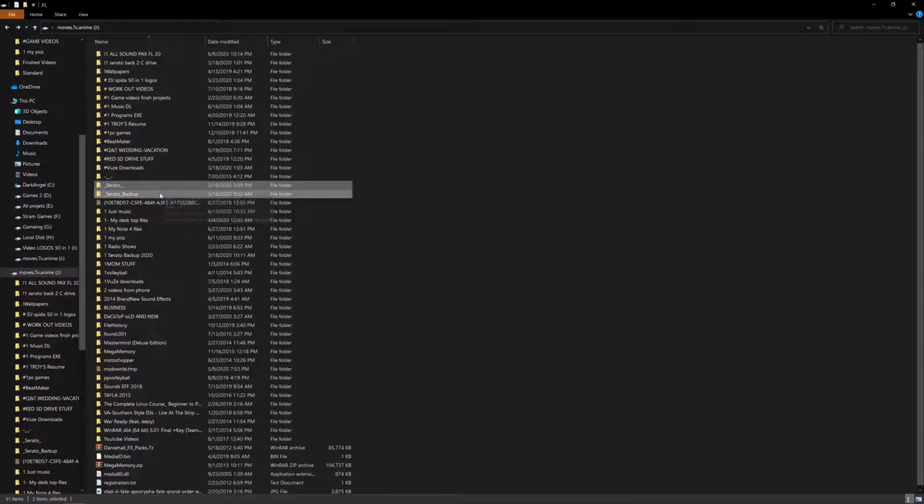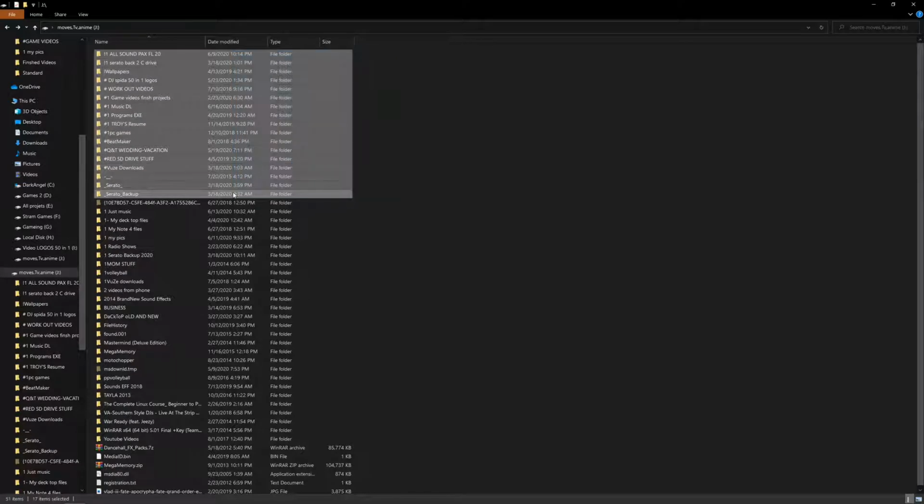The next thing you want to make sure of, actually not files, is that when you're transferring your files over to your new hard drive, whatever files you have outside of these two folders here must go back in the exact same position. I cannot stress that enough. So if you have all of these folders outside of your Serato backup, they must go back in the same exact position.